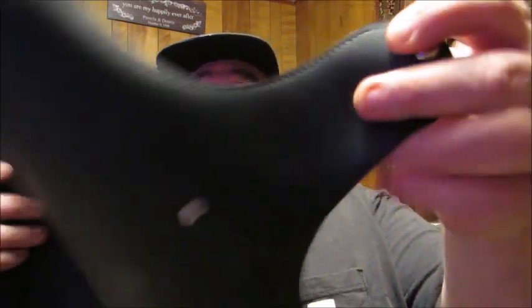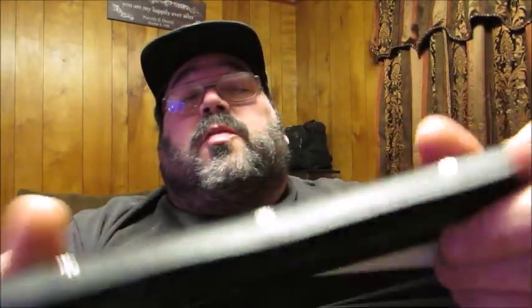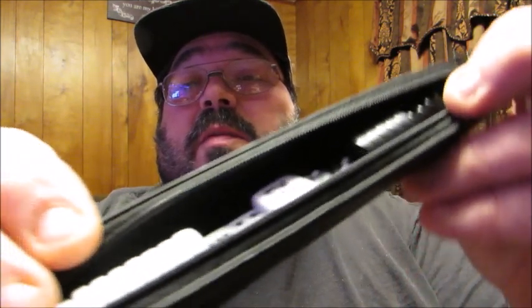Now when you first get your backgammon set it is going to be a little rigid because it's been rolled up, but over time it'll start to lay flat more. You might want to take the end and flip it underside so that way it holds in. On the other side you're going to have all your dice and your chips, which has three snaps on the backside — they just pop right off and then it unzips to reveal all your dice and all your chips.